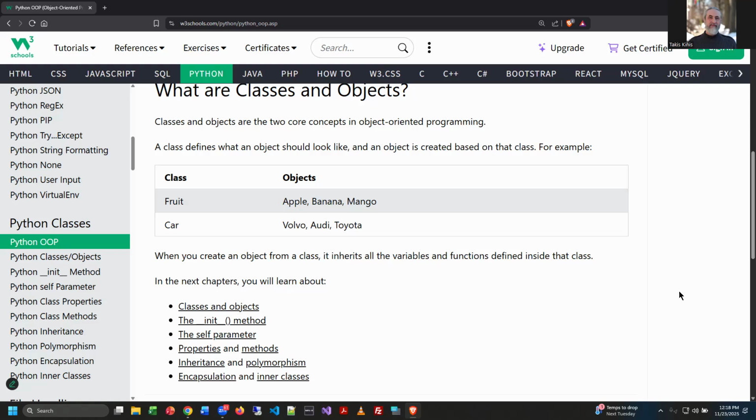Now you have a version of that blueprint in reality, and that would be the object. That's how code works as well. We will write code that defines the blueprint, which is a class, and then we will create the object based upon that blueprint. Every time we create that object, it will be a unique version of that blueprint.